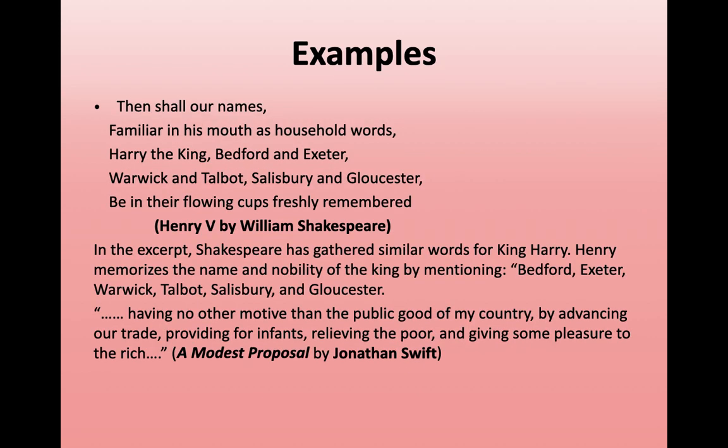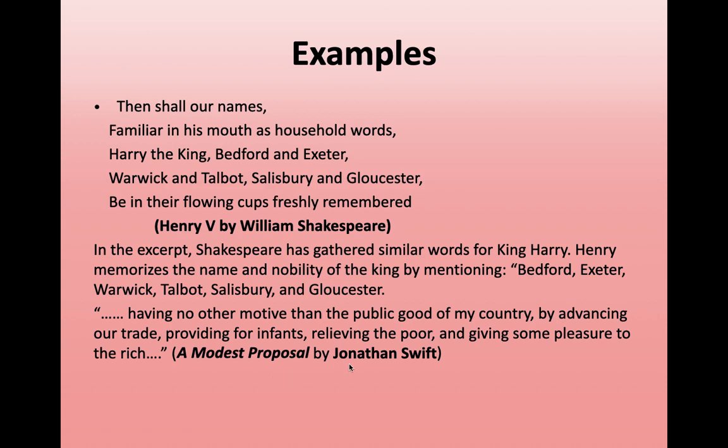This is from Henry V by William Shakespeare. "Then shall our names, familiar in his mouth as household words, Harry the King, Bedford and Exeter, Warwick and Talbot, Salisbury and Gloucester, be in their flowing cups freshly remembered." In this excerpt, Shakespeare has gathered similar words for King Harry. Henry memorizes the name and nobility of the king by mentioning Bedford, Exeter, Warwick, Talbot, Salisbury and Gloucester.